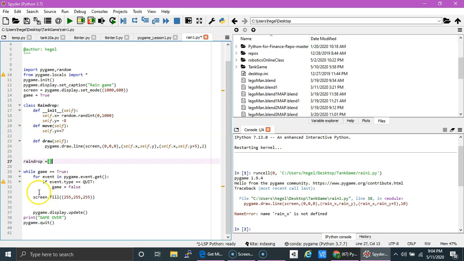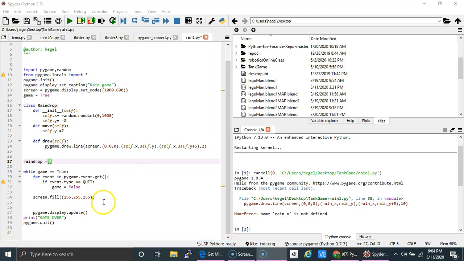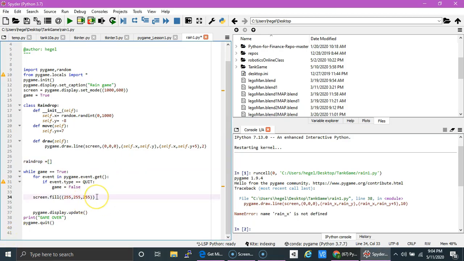So moving on, now that we got our empty list, we need to tell our Python to collect those raindrops.